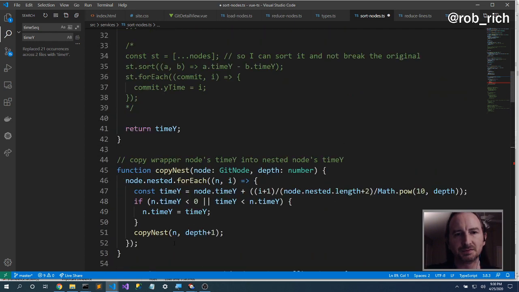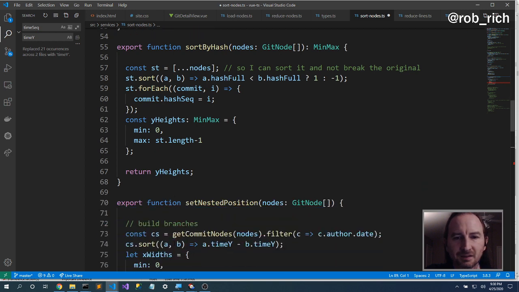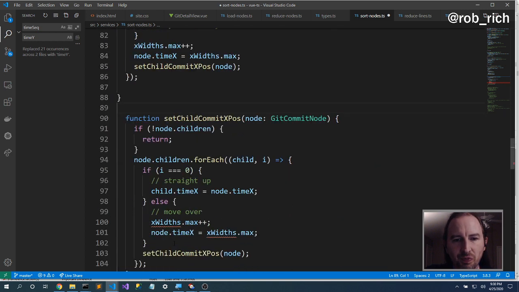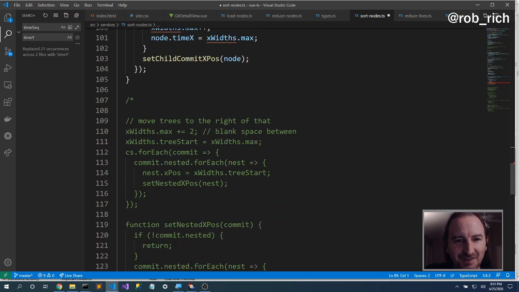Ugh. This is hairy. I remember coding this, and I remember it being a little kind of sketchy.